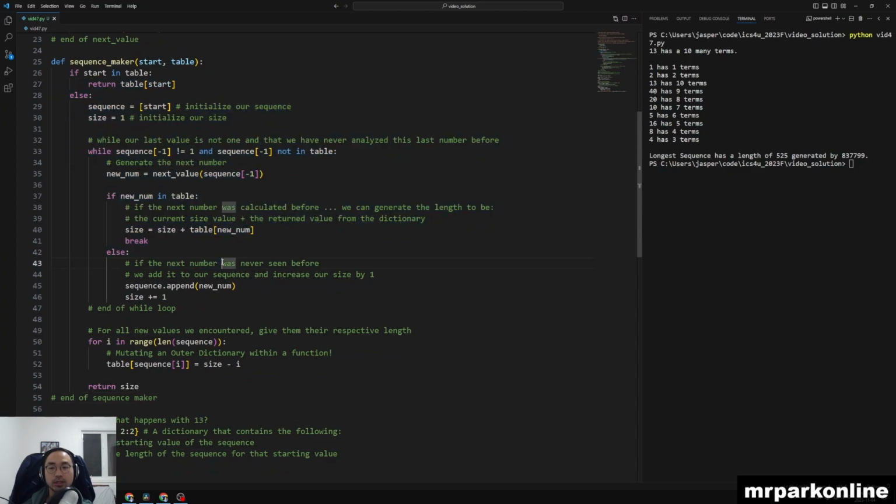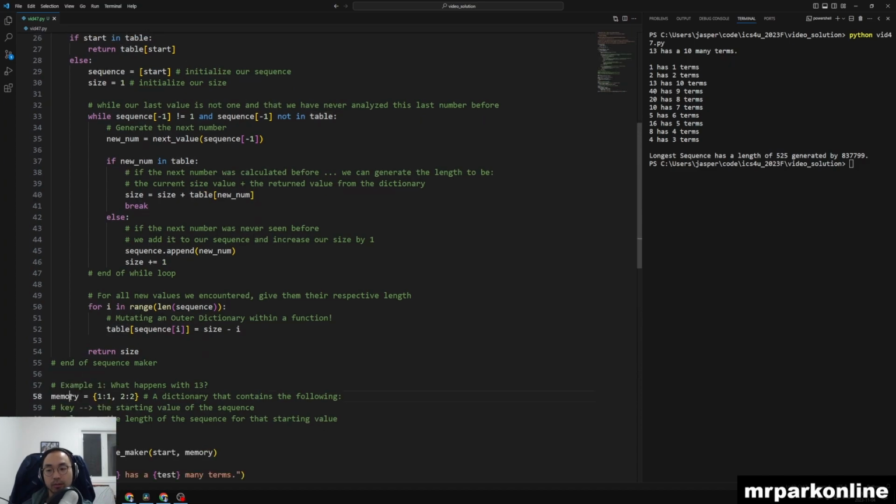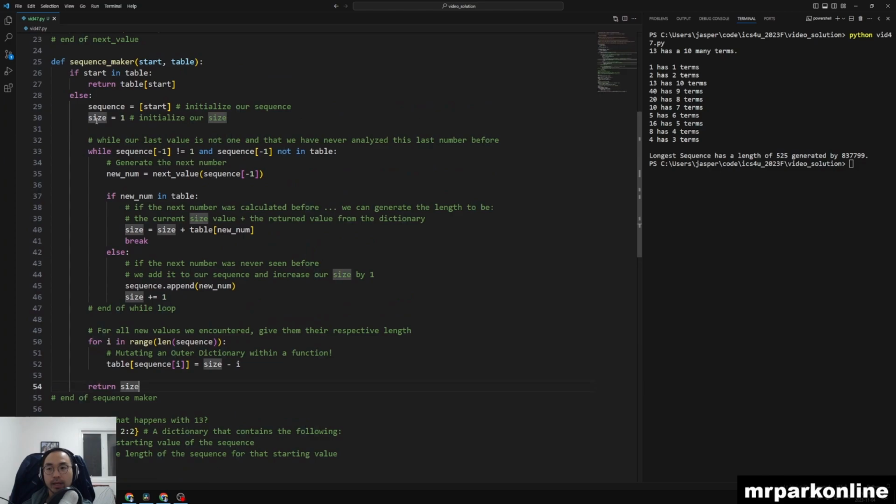Our function is mutating an outer variable that exists. We're going to pass on an argument, which is a dictionary, which we called memory in line 58. And anytime this function is called and we do an update, since dictionaries are mutable data types, we're actually mutating that outer dictionary that we have passed on and giving it new values.